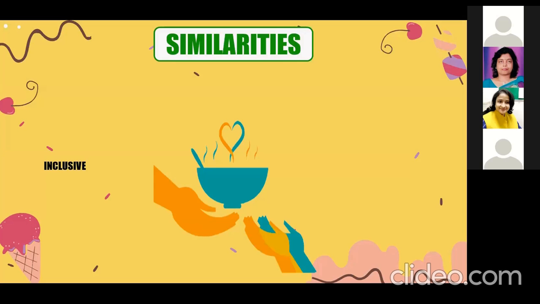So with a game, everybody will play the game. Everybody loves playing games. With an activity, everybody will be involved in the activity. So we are including everybody, irrespective of their background, irrespective of their learning styles, whatever they are. We are not differentiating them in any way. So this is the similarity: we are including everybody in the game, and this is also possible in the activity.